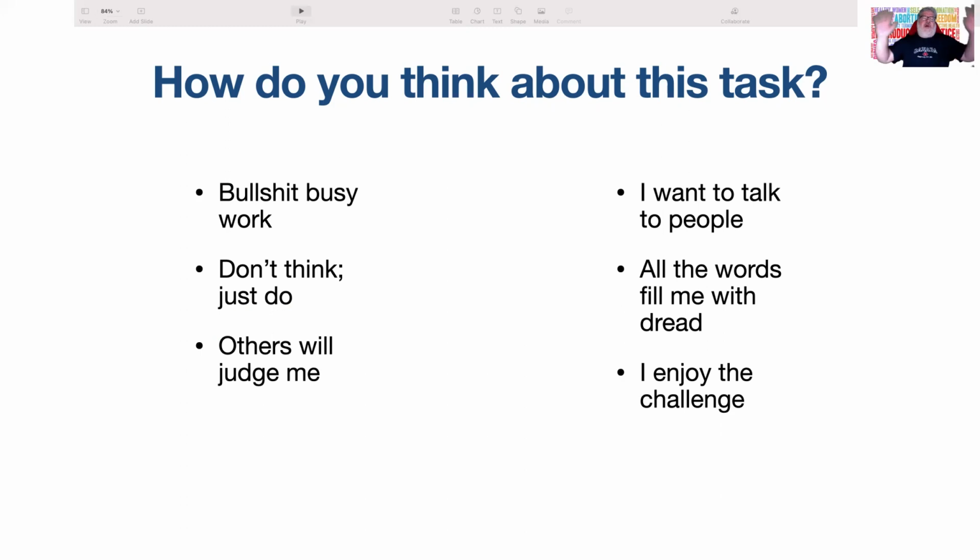Some people are just overwhelmed by the whole thing. They see all those words and it just fills them with dread. Sometimes I feel that way when I've got to go back and look at all the discussion boards and see how people are doing and how people are participating. It fills me with dread a little bit when I have to open all that up. But generally, it's a feeling like it's just so much work. I don't even want to think about what's going on there.